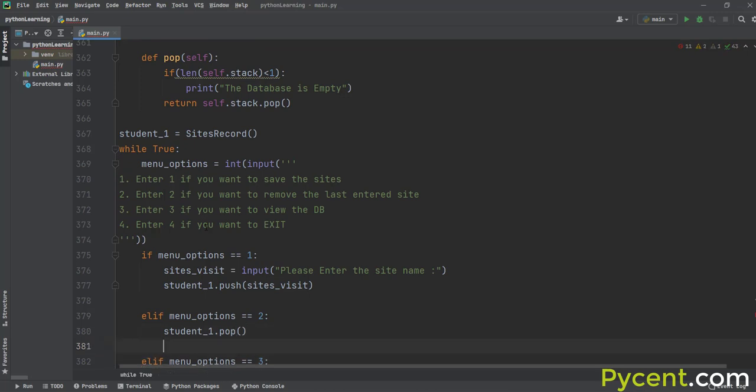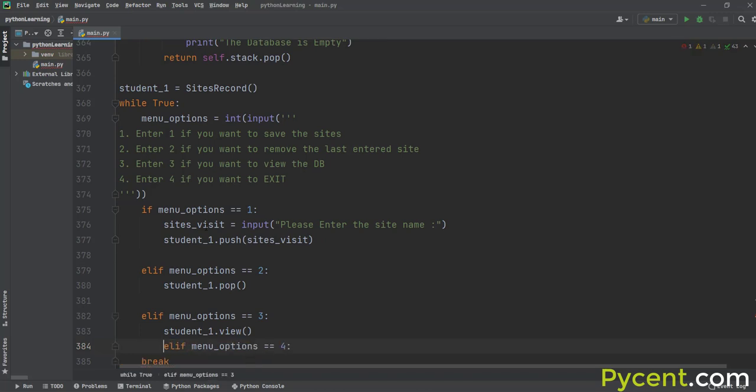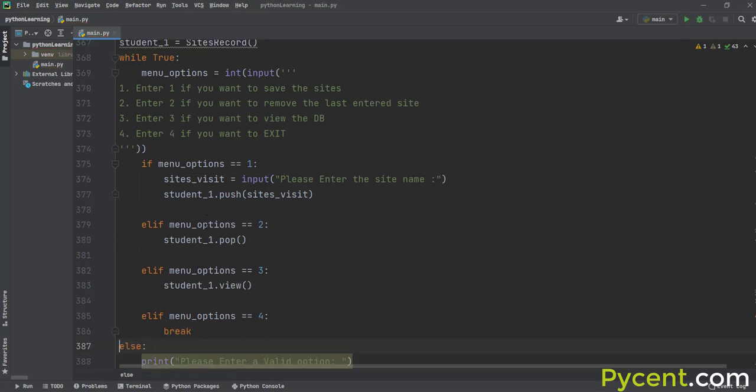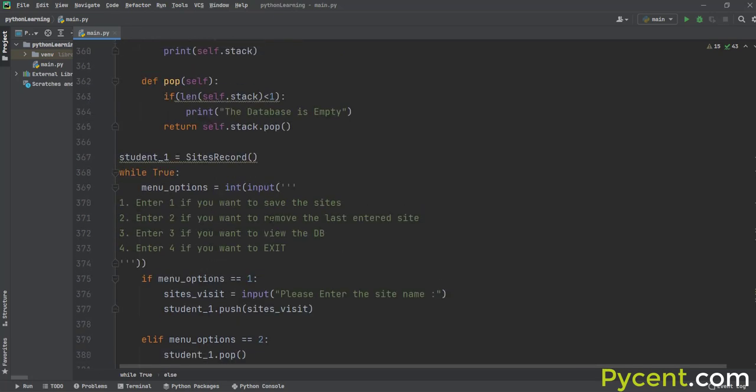Okay, that's nice. So now everything looks neat.